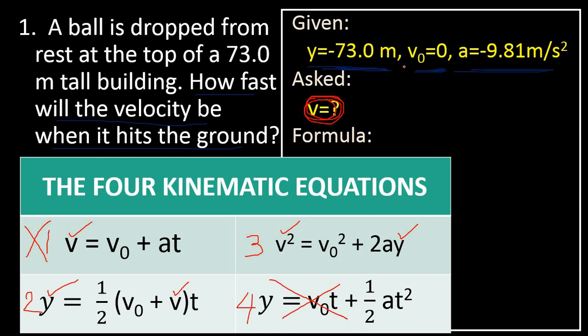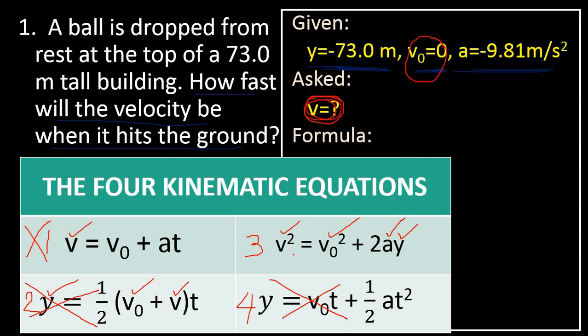Next would be this one, the initial velocity. Do we have initial velocity for the remaining formulas? Yes, here. How about here? Yes. How about for acceleration? Do we have acceleration for number 2? No, I don't believe we have. So we would eliminate. And this formula number 3 would be the formula that we're going to use in order to solve this problem.